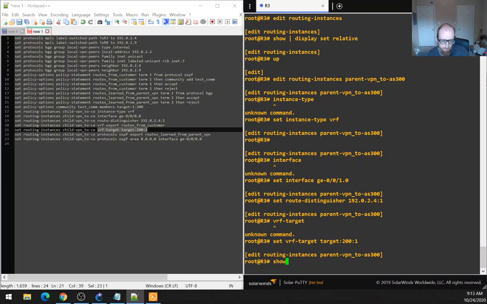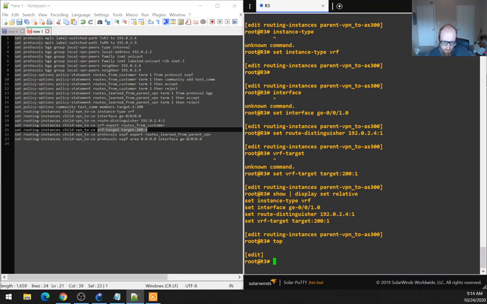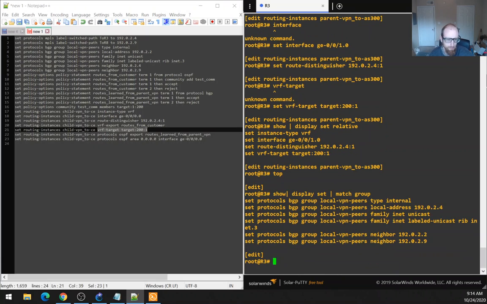Let's do a show | display set relative. Okay, so we should have an actual connection now. Let's do a show | display set | match group. Yeah, and we should be able to peer with the local VPNs.